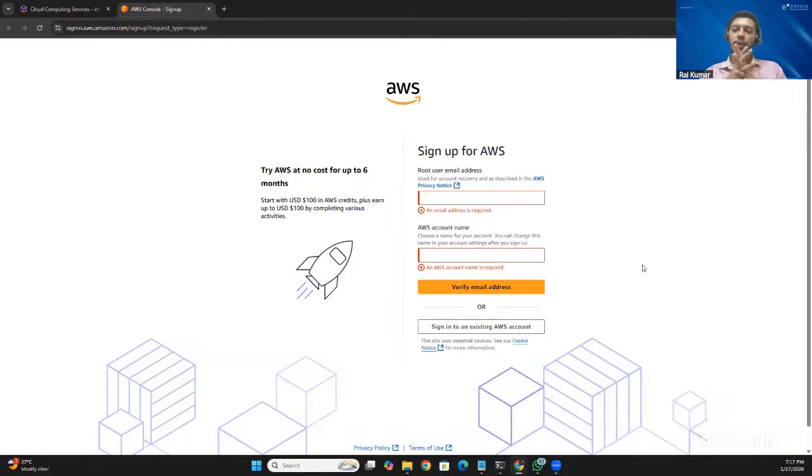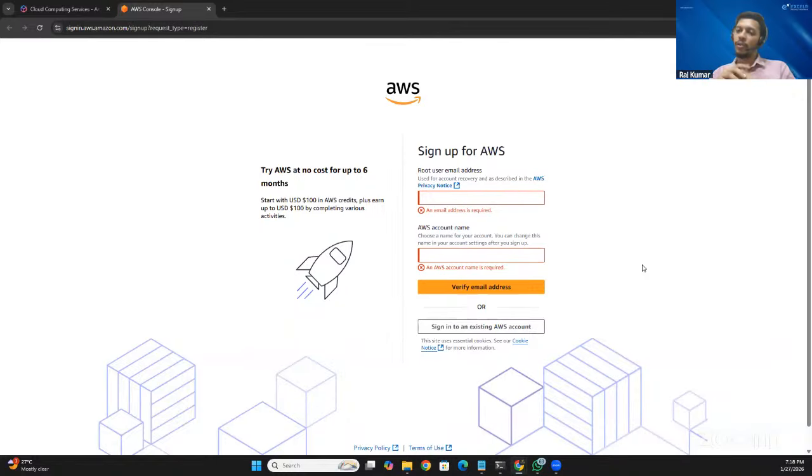Okay, so here I'm not going to use any other email. I'm just explaining how you can create that. Once you click on verify, you will get an OTP. After that, it will ask your home address, and your license. You need to upload the license proof. Then it will ask your card details, because to create this account you need to make some payment, and only then will the account get created. AWS will charge just 2 rupees for the account creation. Once you give the card details, AWS will charge 2 rupees from the account. Then you can disable that.